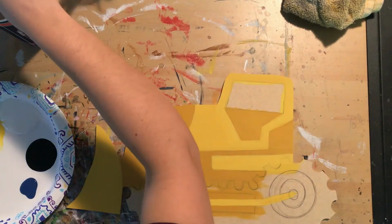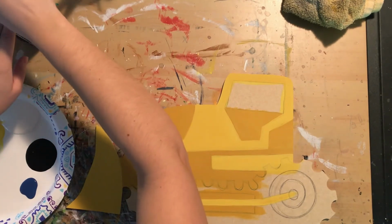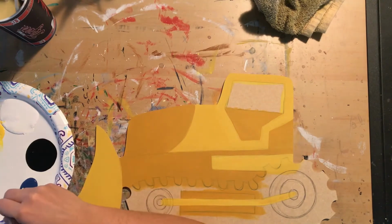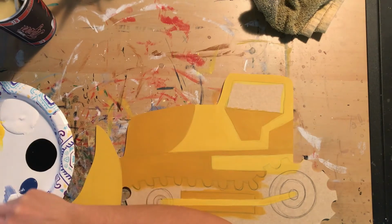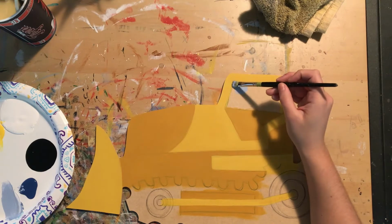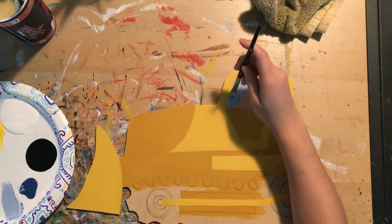To do that, I'm just going to be using that same square brush. It helps to use a square brush, especially when you're painting a square, because you can get right in those corners with this brush and it really helps out a lot. So I'm just going to be taking a little bit of white, a tiny bit of blue, and then with that, I'm just going to paint in my little square right here.